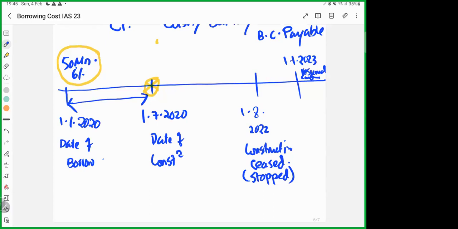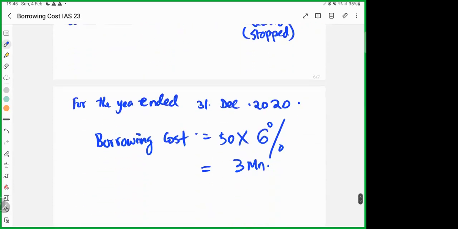Okay. So now, during these 6 months, what is this fund doing? Nothing. I can't see anything. Nothing, right? So you have the fund with you. You have not commenced the construction. So there is a period where no construction is taking place. And will the bank be very kind with you? Will they say, oh, my friend, you have not done the construction, so we don't need the interest? No, it will start from day one. It is your problem to manage the funds. I gave the money, so pay me my borrowing cost. Yes or no? Yes. Definitely. So how much is that? Can we do the calculation?